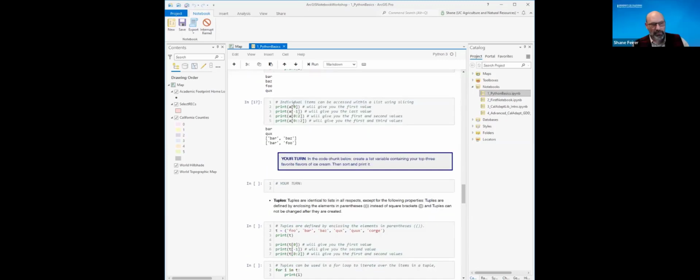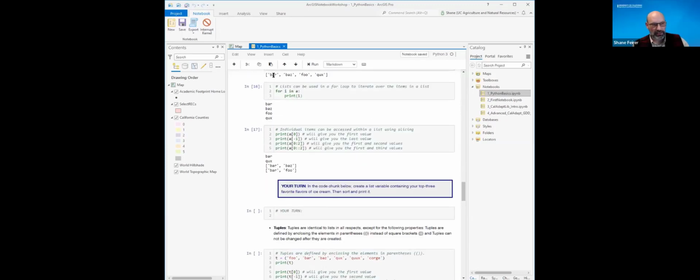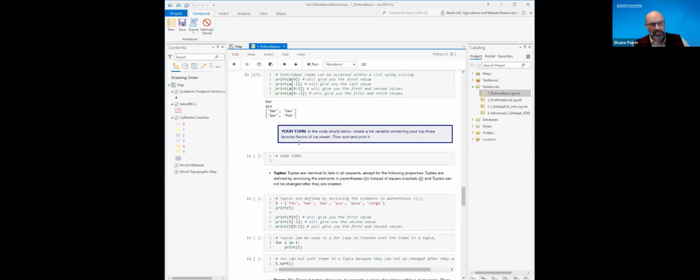So you could see how I'm able to slice and dice this. I'm able to bring in the first 2, the last, and so forth. But now let's take a look at tuples. And tuples are another sequence you can use. The big difference with tuples, beyond the fact that you create them with open and closed parentheses instead of square brackets, is you can't change them once they're created. You can't sort them. You can't remove items from them. They're immutable. So when you make a tuple, that's what you get. You can reassign something to that variable, but you can't change the tuple in place.